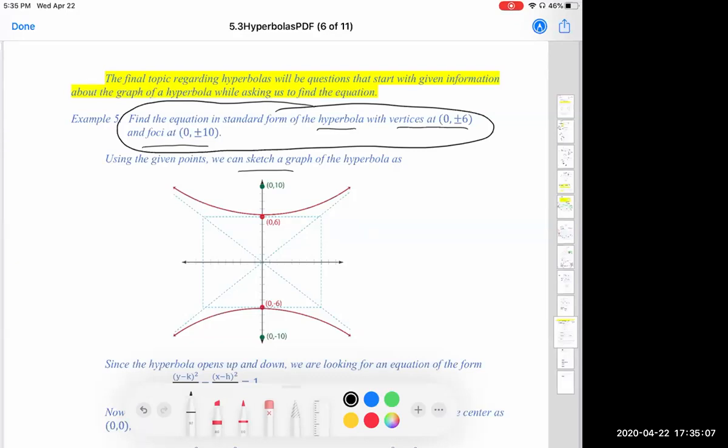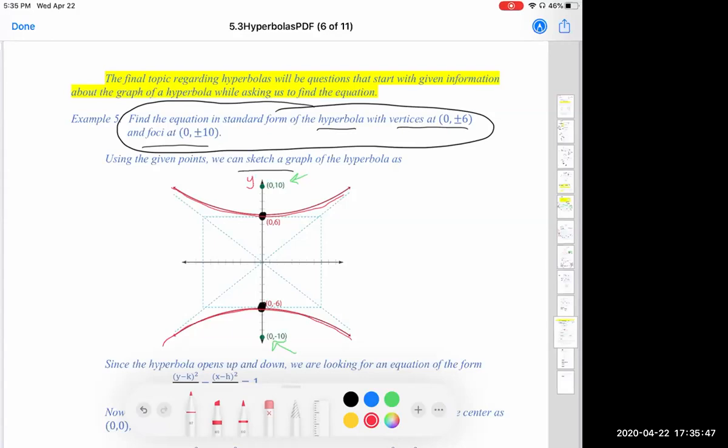So we have our vertices, which is essentially like the vertex of your parabola. And I'm labeling them, drawing them a bit darker so you can see where those points are. And your foci, remember that's that extra point that goes forward inside your parabola. So those are those points in green. Okay, so with that alone, we know our parabola that we see in red opens up and down, because those are the points that would lead us to a foci along our y-axis with those vertices.